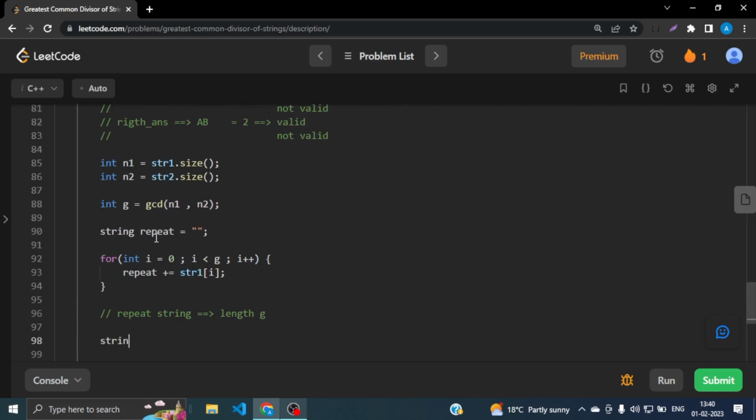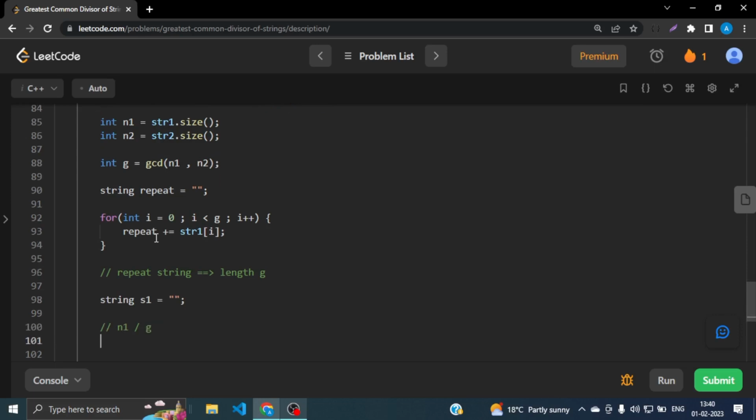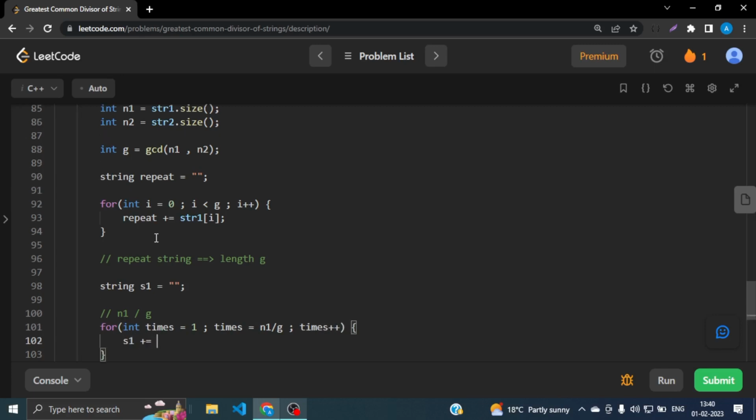Now I will make two strings, s1 and s2. How to make s1? In order to make s1, I have to repeat the repeat string n1 divided by g times. So for int times equal to 1, times less than or equal to n1 divided by g, times plus plus, s1 plus equal to the repeat string.